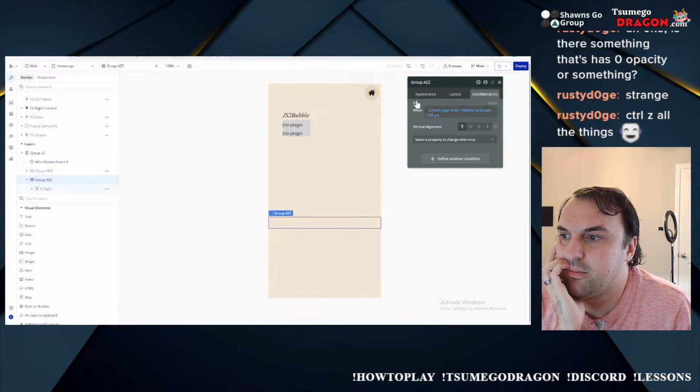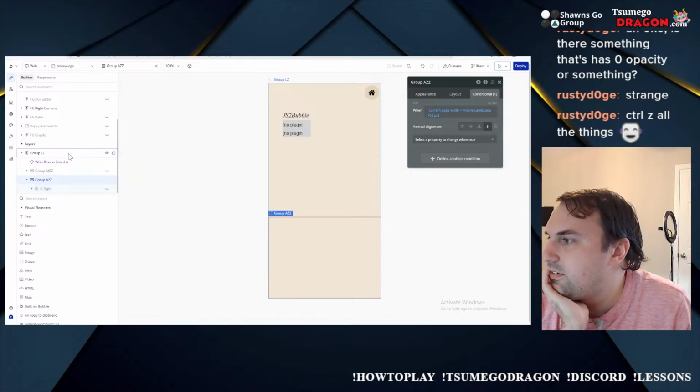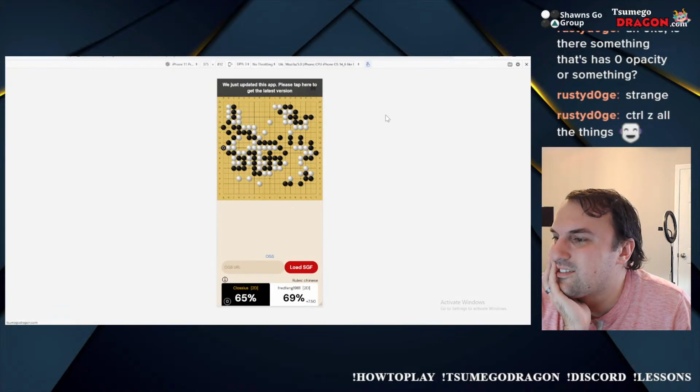What if I make it that? Nope, that just shrinks it. This is so frustrating.